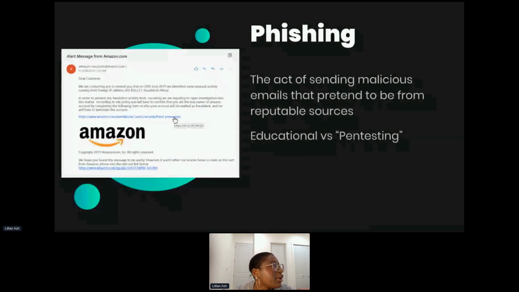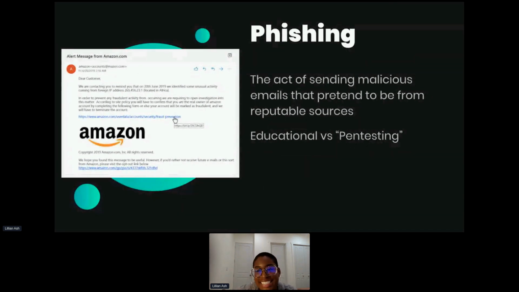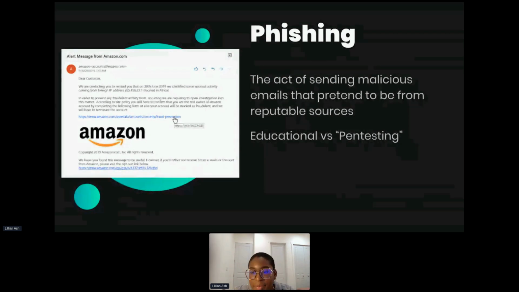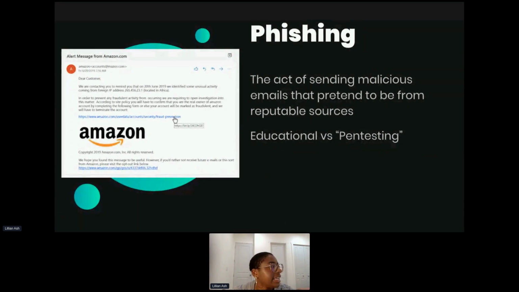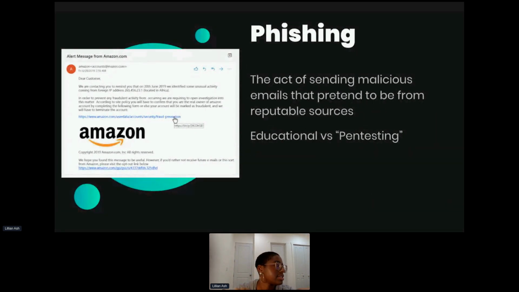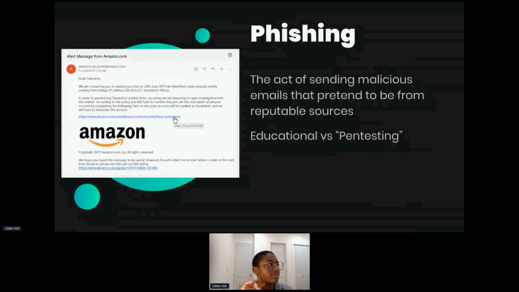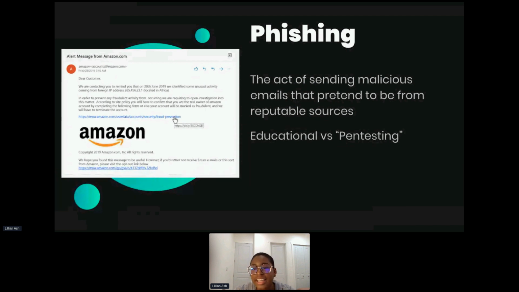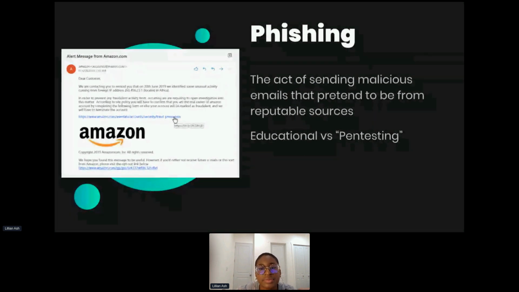Yeah, exactly. The domain is just weird. Accounts at Maison.com doesn't make very much sense. Like Aiden said, the link itself, when you hover over it, is something completely different. It's just a shortened bit.ly link, so that's also a dead giveaway. Is there anything else that you guys notice?